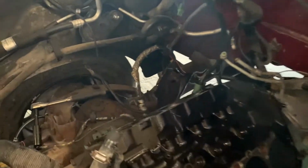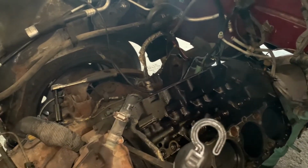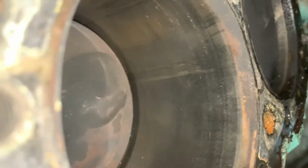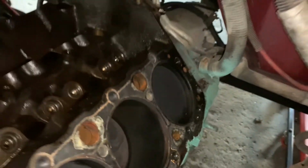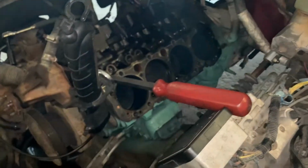Well, let me just end this video. So we took the other side off. It looks about the same. You know, dirty wise, I don't know, I didn't check for leaks or anything, but this cylinder, I was noticing yesterday, this cylinder, see that right there? And all of them have a lip on top, but that one right there is what concerns me, and I need to turn these other cylinders to check out the other ones, but at this point, it's gonna need to be re-ringed or just completely rebuilt.